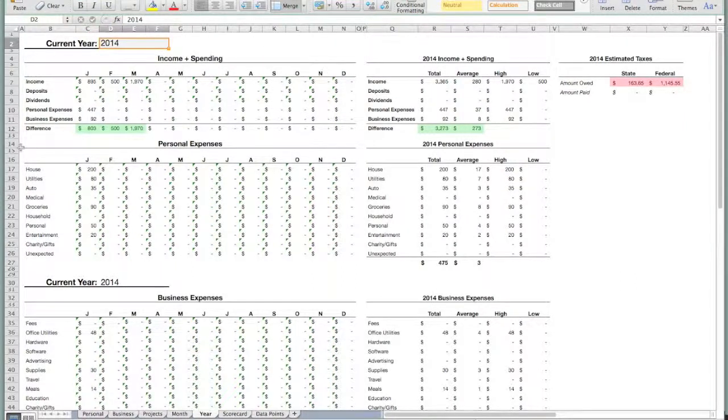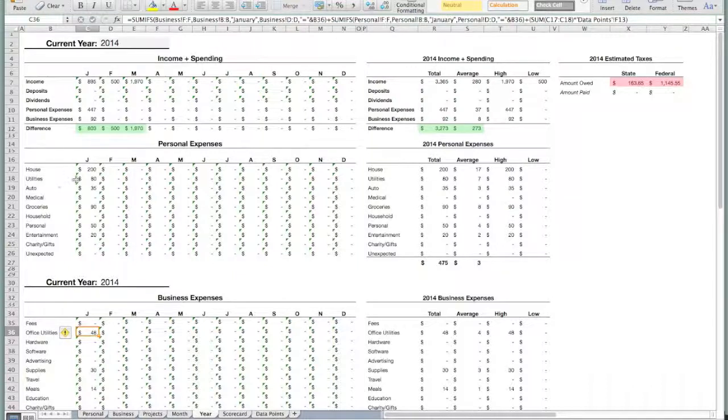And what I tried to do is divide these up into really easy to print sections. So this entire section would print, this entire section would print, and that way you have the labels all kept together. Just like the month tab, personal expenses subtracts the amount that I'm including for my home office, and office utilities adds the amount from my personal expenses that counts for my office.